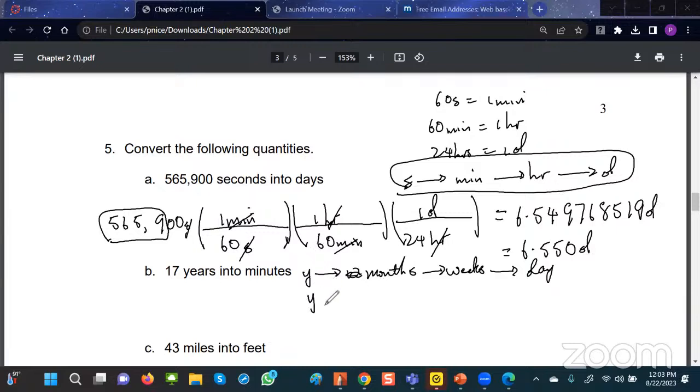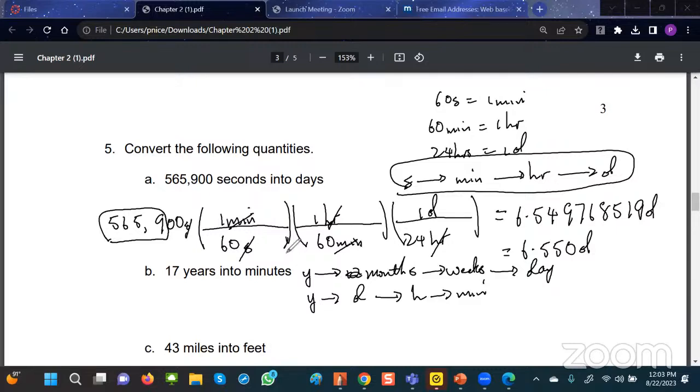I could go from years to days, right? Because there are 365 days in a year. And then I can go from days to hours and then hours to minutes, right? Whichever way you choose, you should still get pretty much the same result. But since you suggested your method, okay, let me do my way then. I was about to erase it, but let me not.